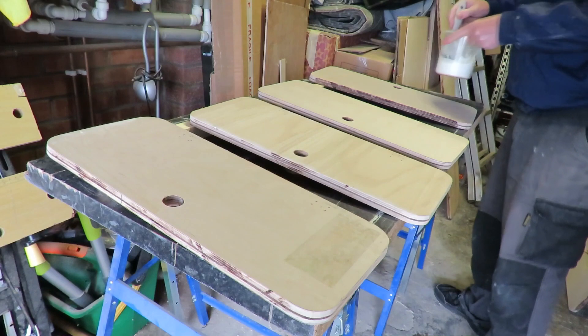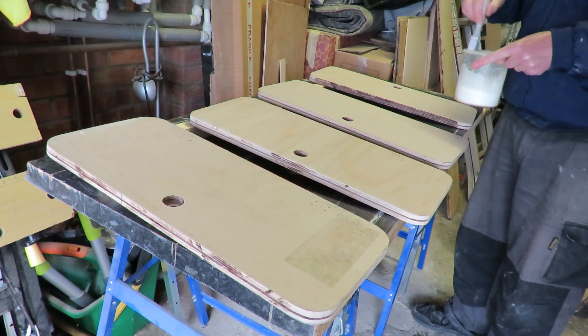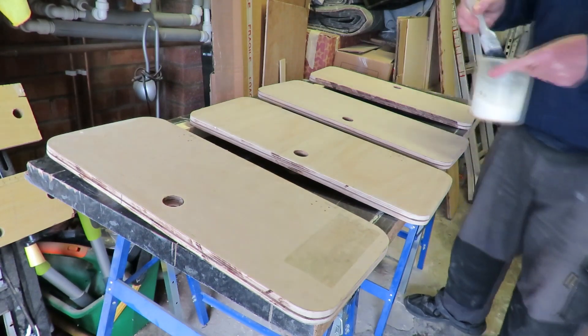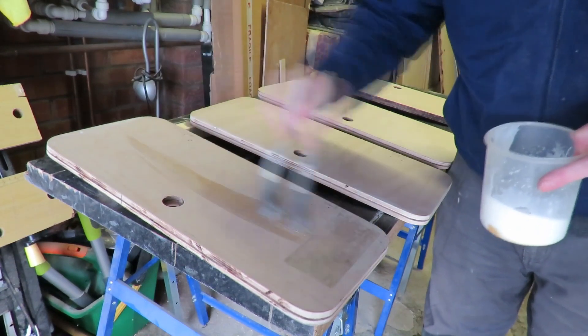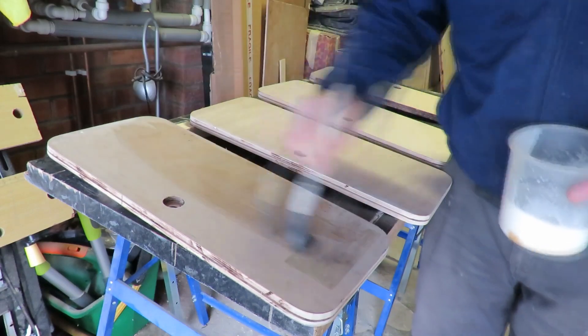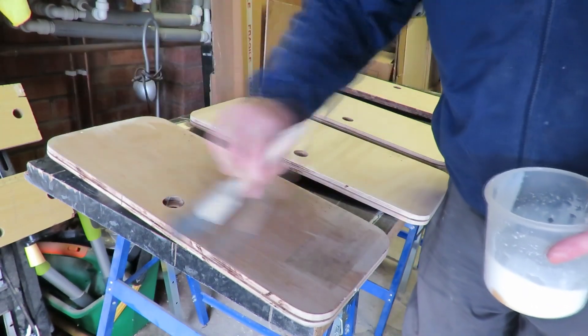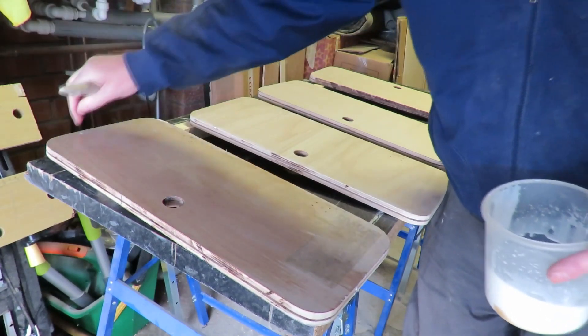I actually had these four cupboard doors — these are for the top cupboards at the rear. I've got three drawer fronts to do, a flip-down piece that goes underneath the drawers, two doors for the kitchen unit area, the toilet door, and the tall cupboard door as well. So it's an awful lot of doors I had to do, and I've done both sides as well, so it took me an absolute age to do.